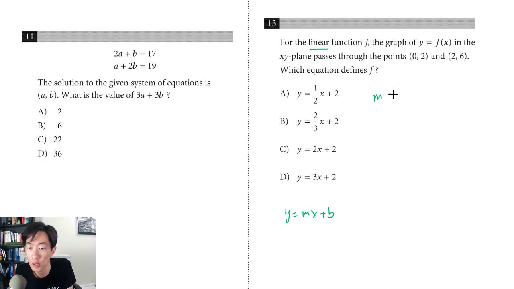So slope we know is rise over run, change in y over change in x. And now we're going to plug in our 2 values. It doesn't really matter which one you use. I tend to like to keep my numbers positive. So for y2, I'm going to take 6, y1, I'm going to subtract 2, x2, I'm going to take 2, and x1, I'm going to subtract 0. All that means is that my slope is 4 over 2, or 2. And very quickly glancing at the answer choices, that means C is the correct answer.